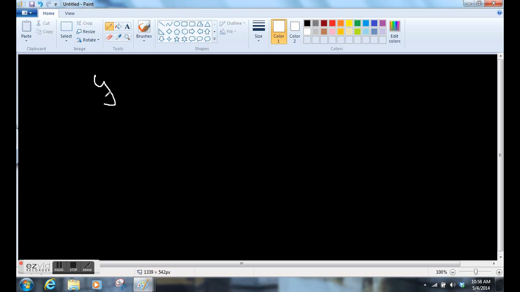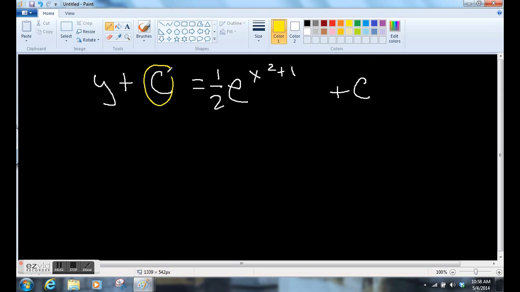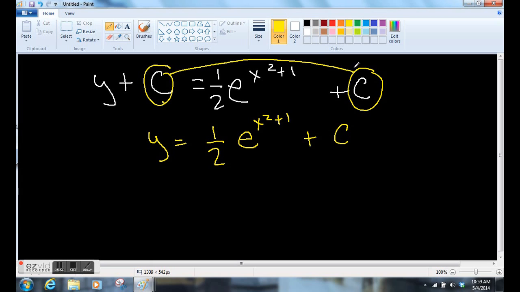So we had y plus a constant equals 1/2 e to the x squared plus 1 plus a constant. And the way you deal with these constants is you just add them all together. We don't know what this constant is. It's just some number. It's a different number. So we don't necessarily care what the number is. We can just add them together and make it a new constant. So this is what you do. You just say plus a constant. When you're done, you just put the constants together in one constant.